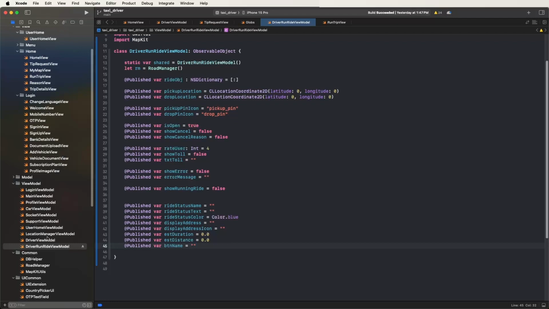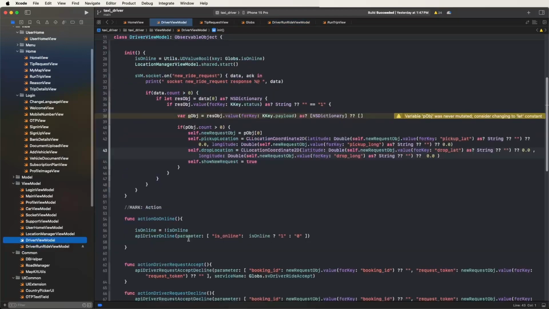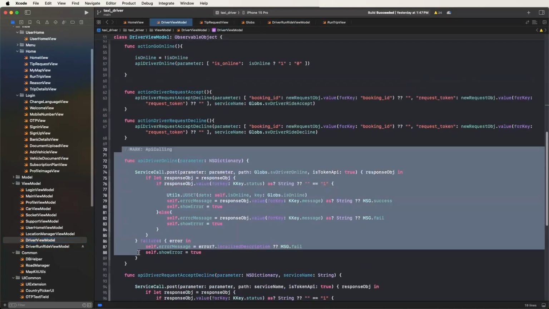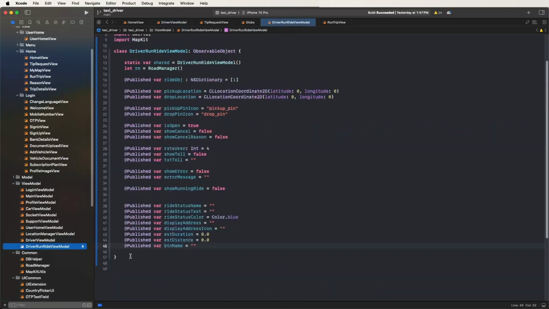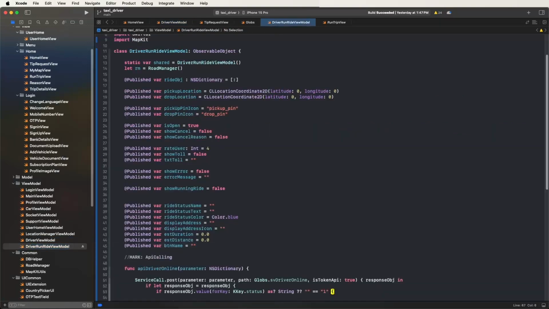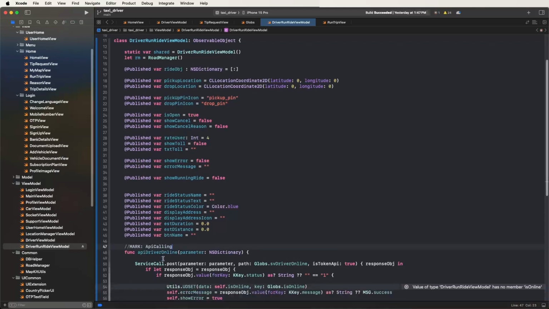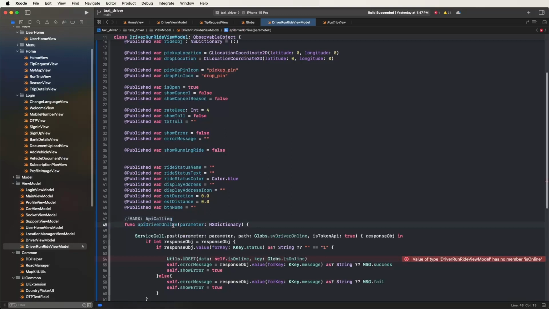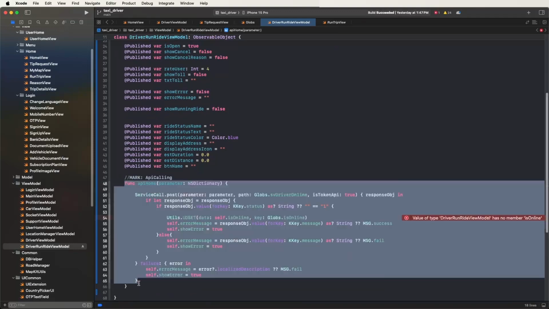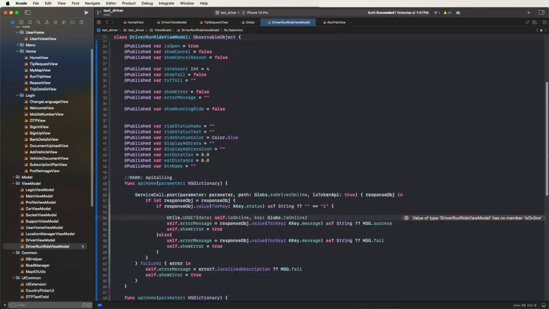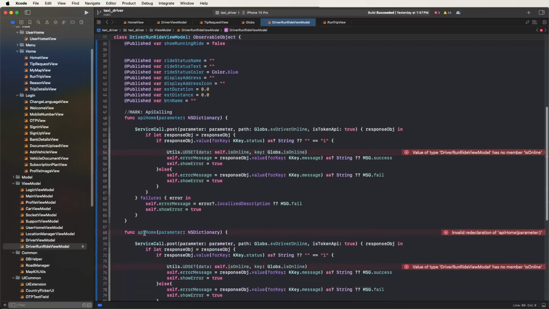Now we need to go inside the driver view models and copy any one API and paste it here. I will not explain again. If you have not seen the previous video, please see the previous video for details and explanation. Now we need to create the home API. And this home API also needs another API. Create here the waiting for driver API, driver waiting user API, like this.